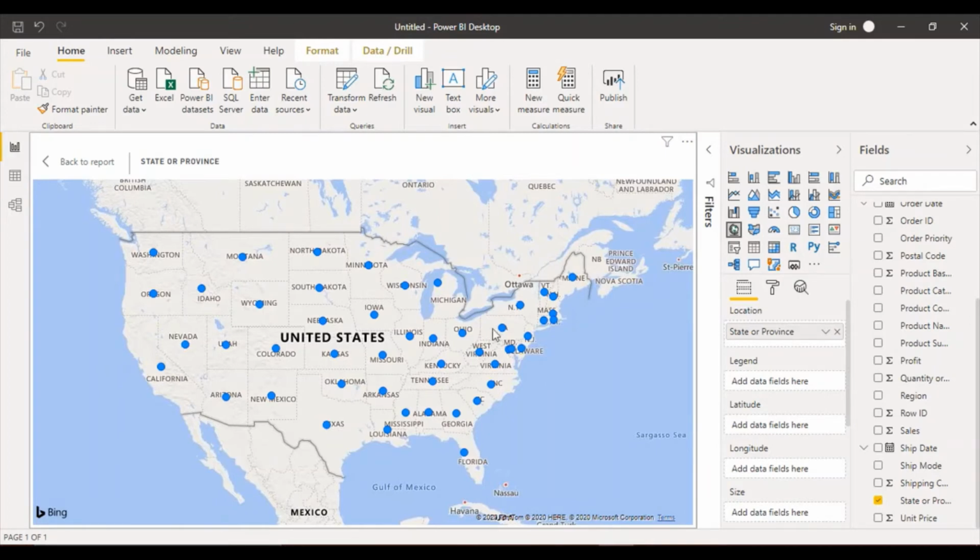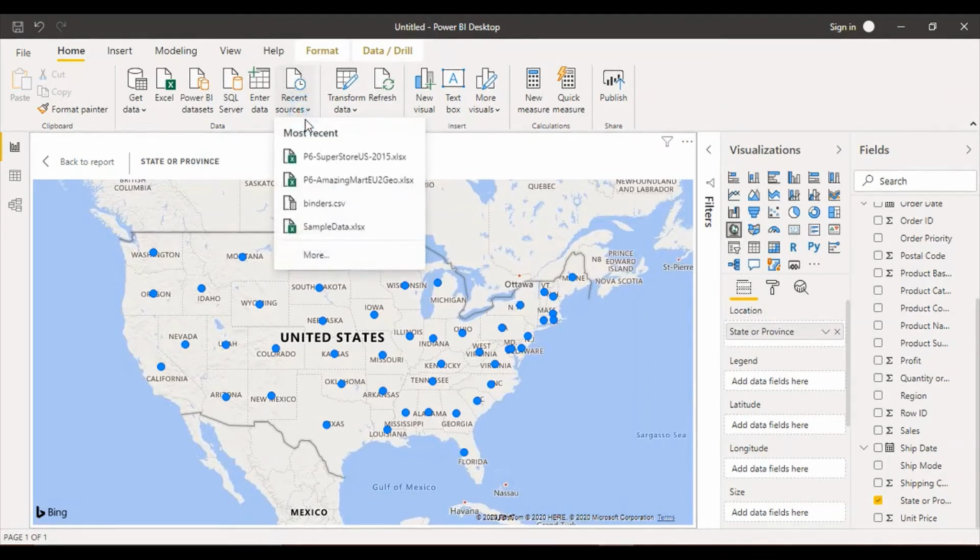And what else I have done is I have imported a data source. If you go to recent sources, this one that is of a Superstore US, this is the data source that I have imported in my Power BI, and this is the data source which I have downloaded from the internet. If you want, I will share its URL in the description box below.